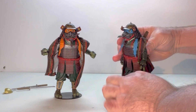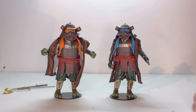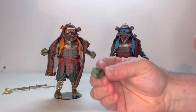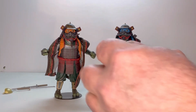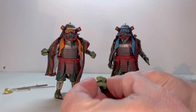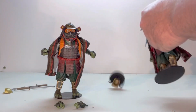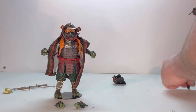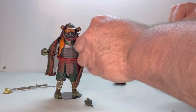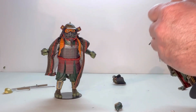Now, the reason why I want to talk about hands a little bit more now that I have both figures here is something interesting I feel. If you look at the hands that Mikey came with, they're a little bit more open than the ones that Leo came with. Because their hands are interchangeable, I want to see something. I'm going to pull this hand off of him and put, I think this is the Mikey one. Yeah.